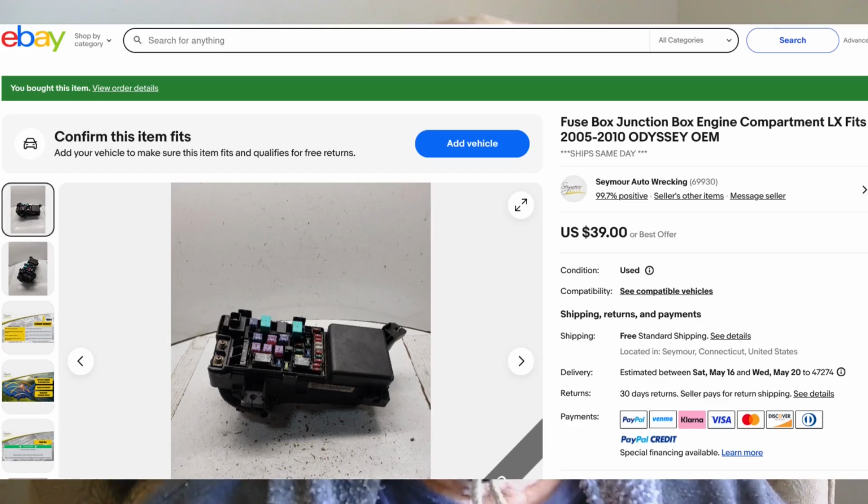But Bob, being the intuitive person he is, found one on eBay, just like the one that's in the van, a fuse box, for $40. So the mechanic in town here wanted, I think, $700 to fix it. So Randy, being Randy, as frugal as he is, and I don't blame him. Like I said, it's an old vehicle. It's got very close to 300,000 miles on it.